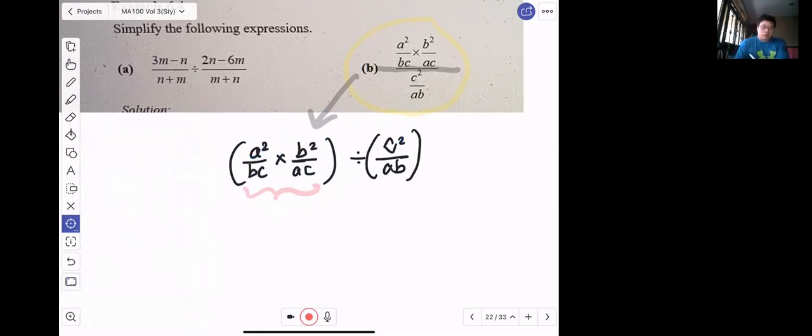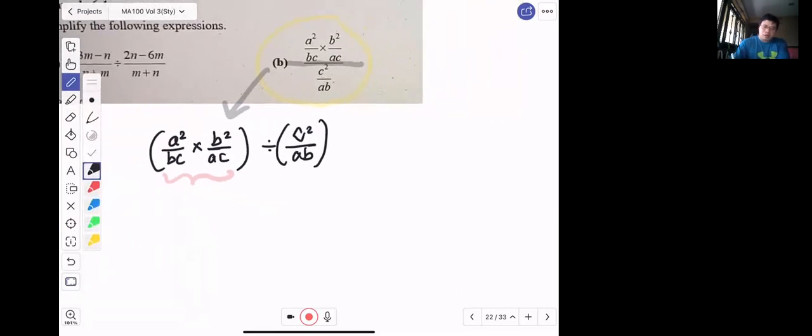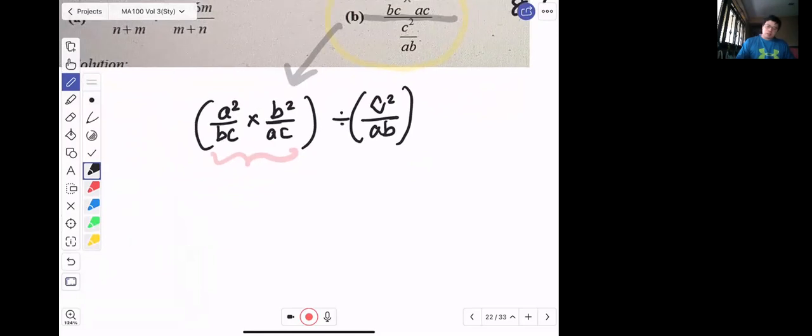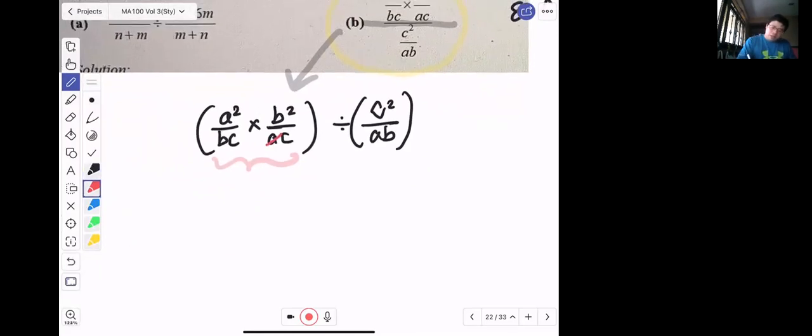If I give you numerical values, let's say 6/8 multiplied by 3/6, then you agree with me, fractions tell us that we can cancel. As long as it's the top and the bottom, I can cancel. It's not cross multiply, it's cancellation. So I see A and A cancel off.